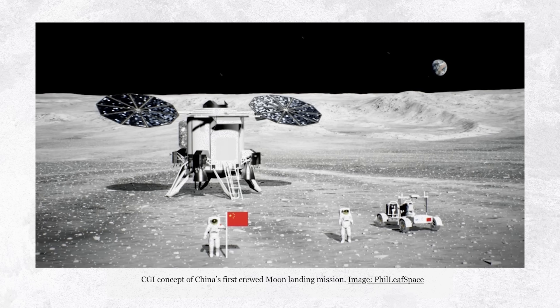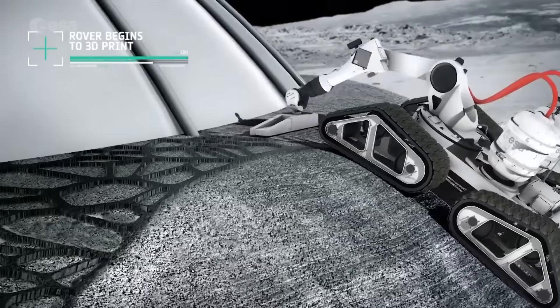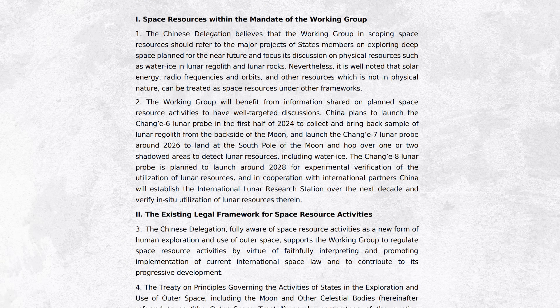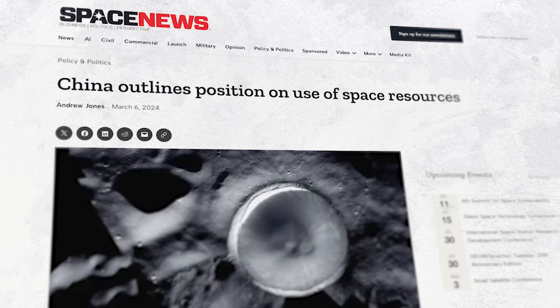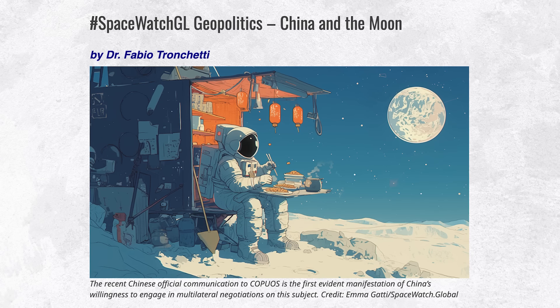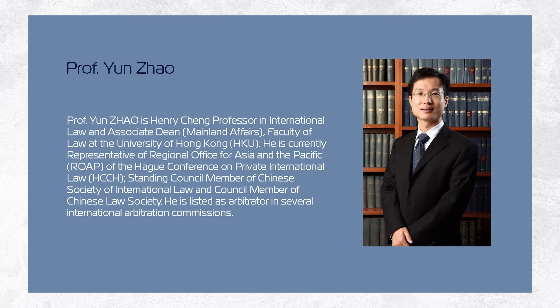Building on Chang'e 8 and China's first crew landing, ILRS will also see multiple demonstrations related to extracting and using local lunar resources — such as water ice and melting soil — to create 3D-printed structures. A recent document China submitted to the UN COPUOS concerning the legality of utilizing lunar resources suggests that the country sees such activities as permissible under current international law, in much the same way the US-led Artemis Accords does. Some Western experts saw China's action as a positive development since it can now enable, in principle, a mutual dialogue for cooperative resource governance amid an international forum. Professor Yun Zhao provides high-level context on China's legal space landscape and the lens through which the country might view such activities.